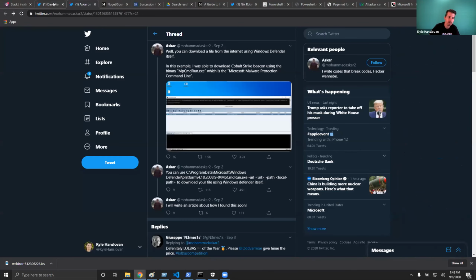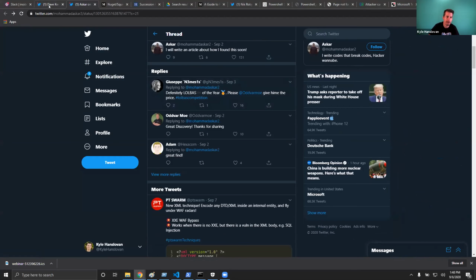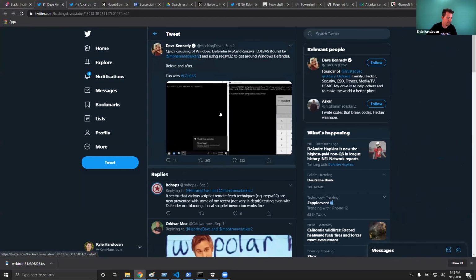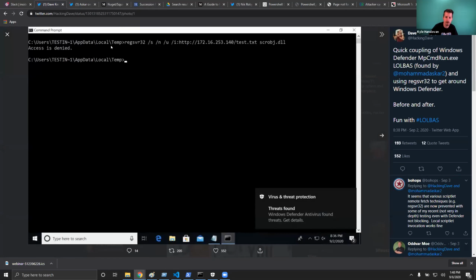But it keeps going. And one of the things that almost everybody asked about this was, does this lend some credibility? Does this allow Windows Defender to be bypassed? So, for instance, Dave Kennedy, a great researcher, he's at Binary Defense and the TrustedSec team. TrustedSec, yeah. So he's showing here, built in on this Windows 10 box, he's saying, look, I try to use the regsvr32 mechanism, which is the mechanism that, as Chris mentioned, is used to download, another example of a downloader. And you see Windows Defender finding this right away. Threats found. It failed to pull it off this 172.16 IP, whatever was in there, probably a calc payload.